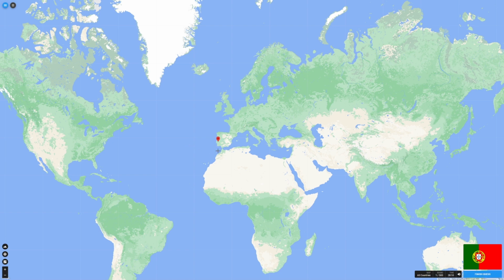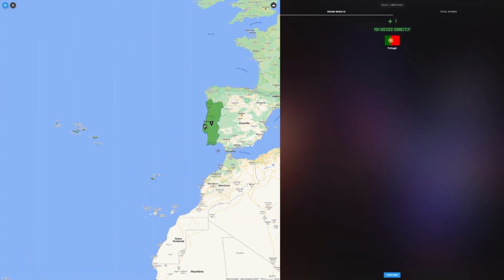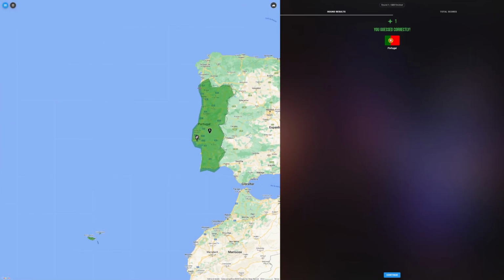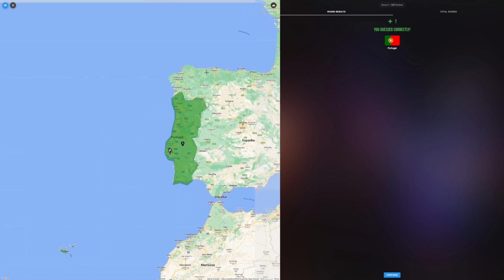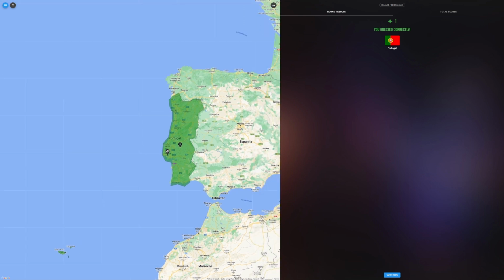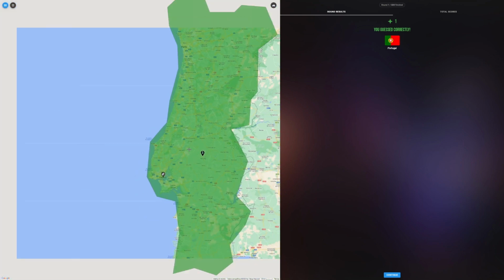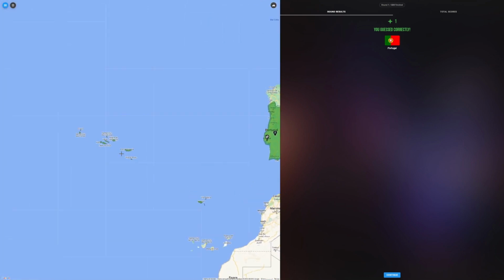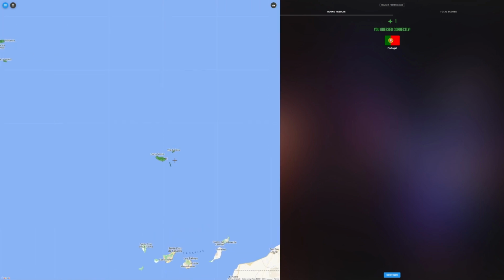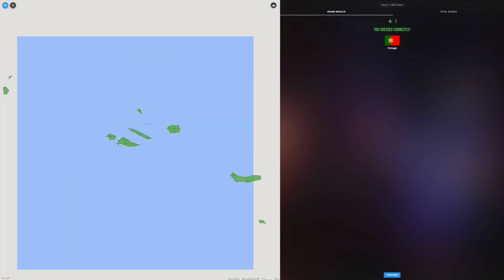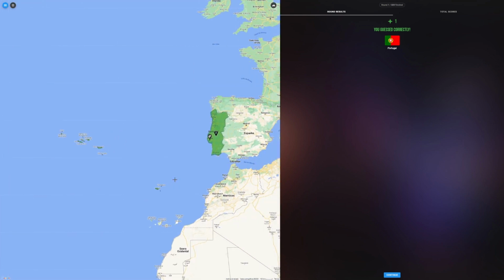So let's click here and guess. See, here's the Portugal area. As I said, avoid this upper part and you'll be fine. Just also don't go too much into the continent here, because you might hit Spain. So yeah, here's the capital, Lisbon, and also the areas that I spoke about, Madeira and Azores, that also count for the country. So that's it for Portugal.